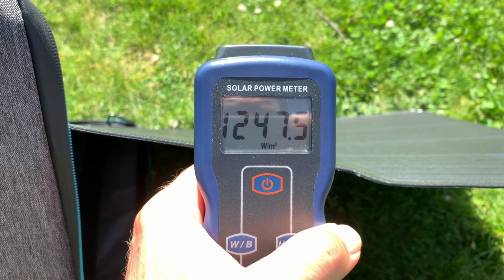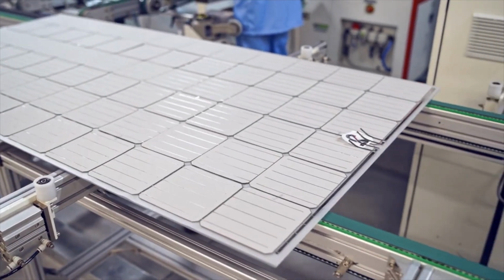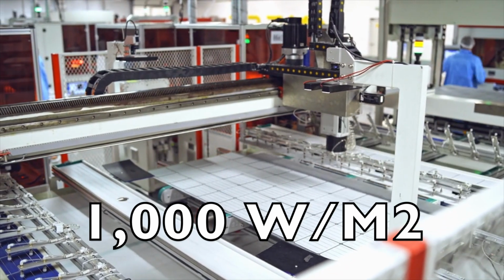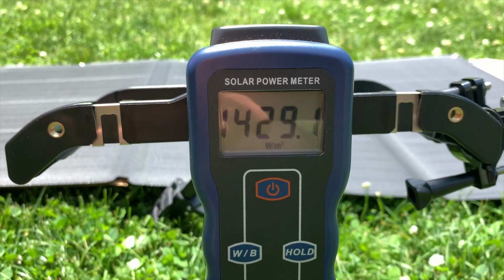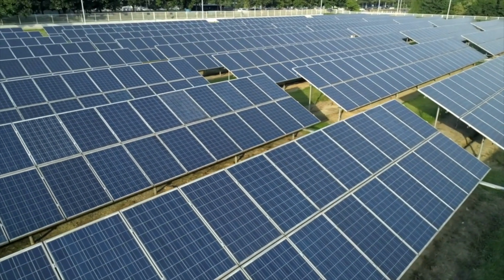This is an irradiance meter. It measures the amount of light in watts per meter squared. To give you a reference point, at the factory, solar panels are rated using a standard of 1,000 watts per meter squared. And if you're wondering, on one day I measured up to 1,400 watts per meter squared. So the sun can produce more than the test conditions at the factory.